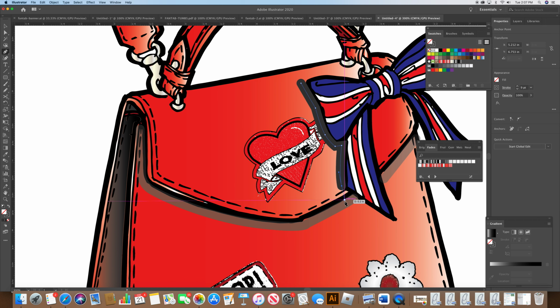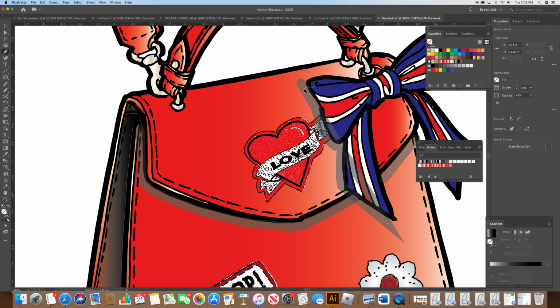Get rid of that, and then I'm going to do that this way. All right, and opacity again, we're going to go down to 40%. Okay, I think this needs to be a little bit lower. I want to lower this. Okay, there. Now we're going to do the same thing here.